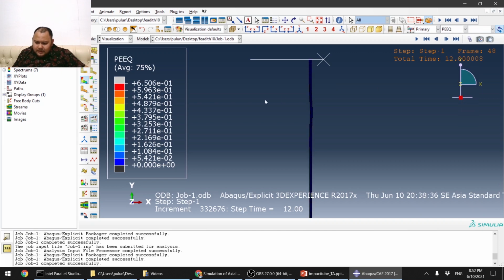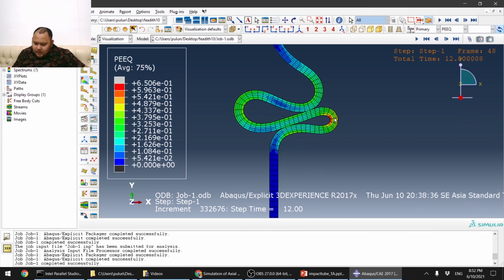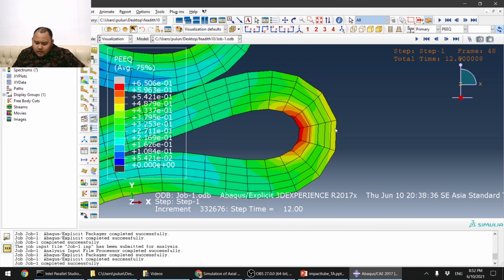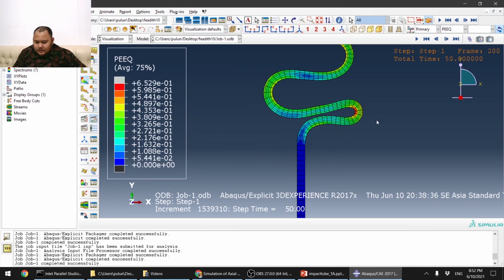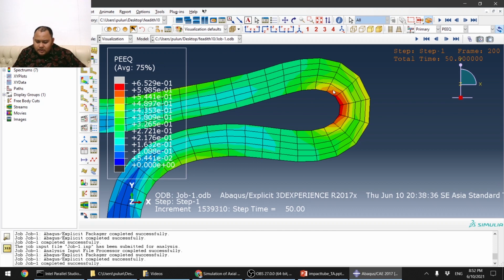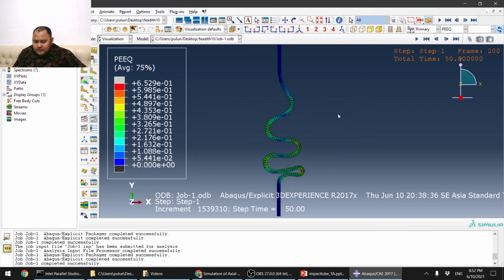This is how you check the plastic strain. You will see that there is a lot of plastic strain here. Even with 5 elements, it's already good. But in this folding, I think it's better to use smaller elements in the axial direction. Our global seed size was 1 millimeter through the whole sample, so we need to make it smaller. I think 0.5 is good, right? To capture the curvature better. And yeah, that's the only problem.